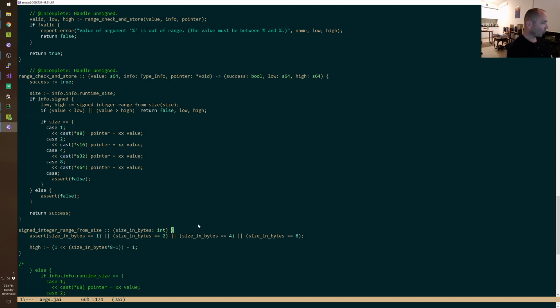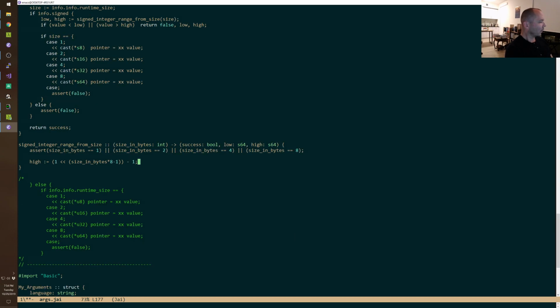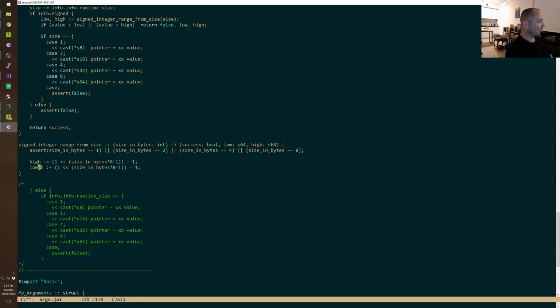We forgot to return our values here. Success is a bool. Low is an S64, high is an S64. Okay, so we're going to do high is that. Low is, well, low is just, isn't it not high?